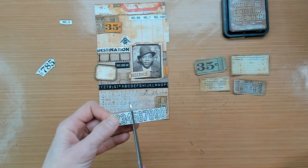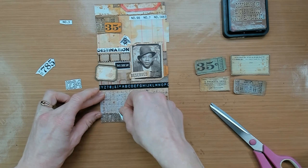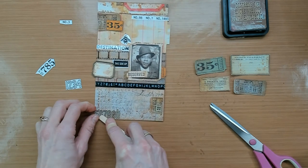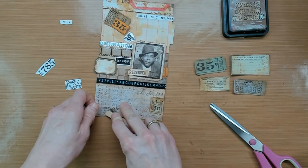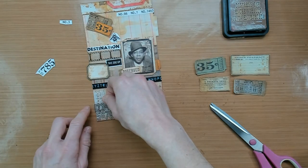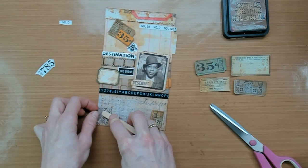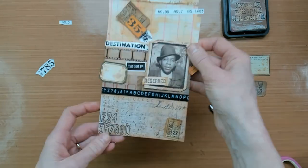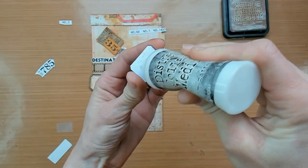What I said about cutting your ephemera you can also do that with the remnant rubs. This was a long strip of numbers and I thought it would be more interesting to make two rows of numbers, and just cut it into the right size and even offset it a little bit on the side and cut off any excess — that is all okay. No word or row of numbers has to be perfect; even if the remnant drop is half on, that is also great and aged.